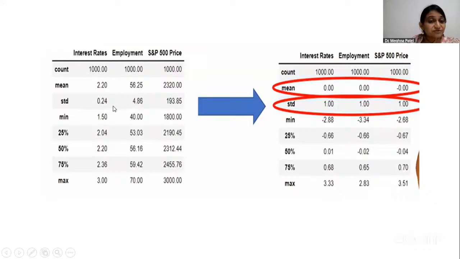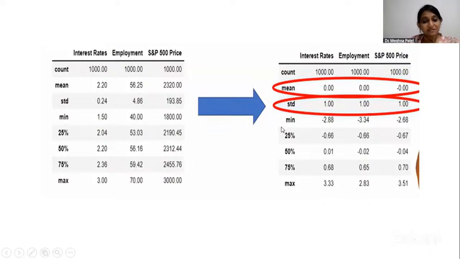The standard deviation values are 0.24, 4.86, 193.85. But after scaling with standardization, the mean value becomes 0 and the standard deviation value becomes 1.